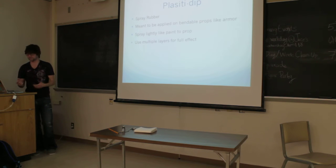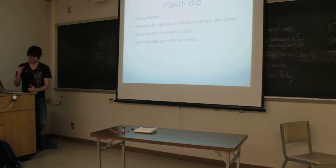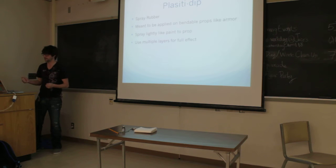Basically, how you do it is, it's like spray paint. You just take the can, you have your prop, and you spray at, I believe it's like a 45 degree angle, at like 3 inches from your prop. You don't want it too far, because it's not going to spray over your entire prop in the correct thickness that you need, and you don't want it too close because otherwise it's going to clump up. And then after you spray it, you wait for it to harden, you spray it again. Usually most people do like 3 or 4 layers just to give it a good thickness for strength.